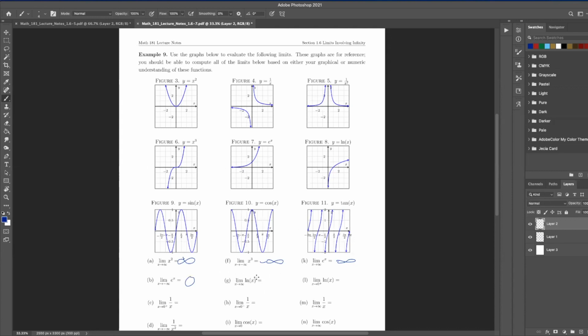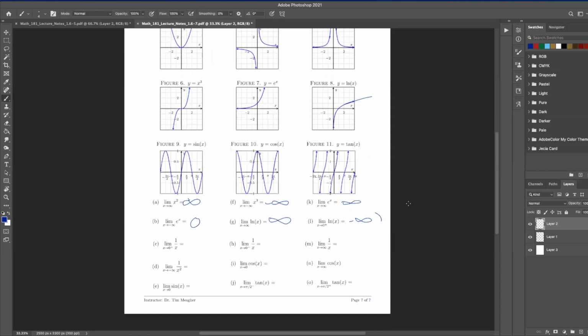The limit for the natural log, here's some natural logs. As I go to infinity, this actually does increase without bound. It's really slow. This one's a lot slower than either x squared or e to the x or even just x plus 1, but it still increases without bound. And so we give this one positive infinity. Here, when I come into 0 from the right side, this is going to become really, really small. As I get really small x's, I get closer and closer to minus infinity. You can use this a little bit as a chart to help you solve some things.